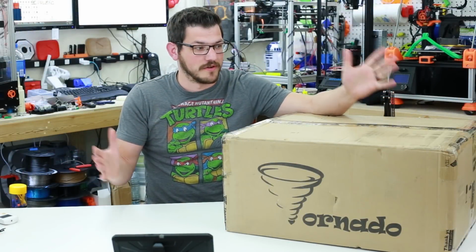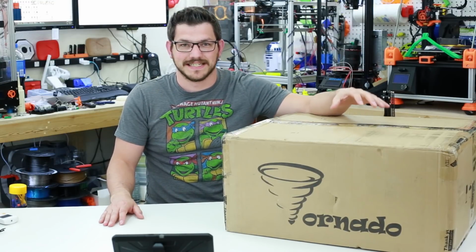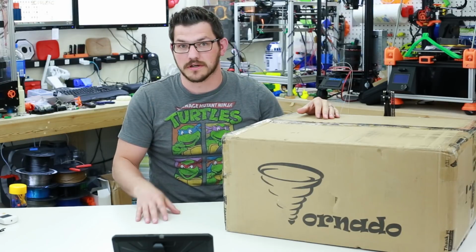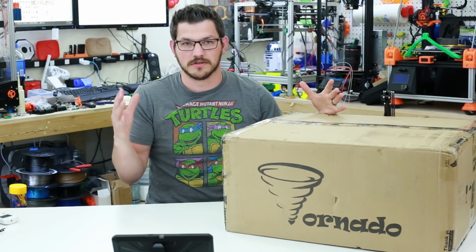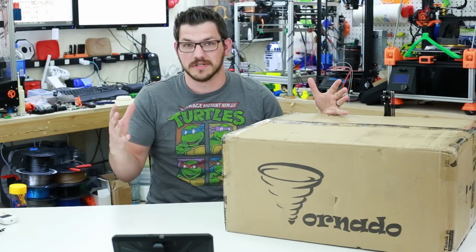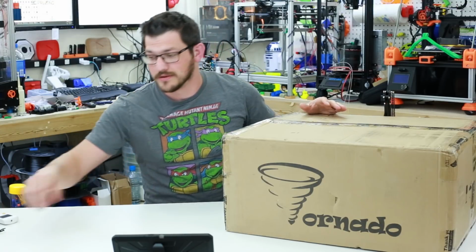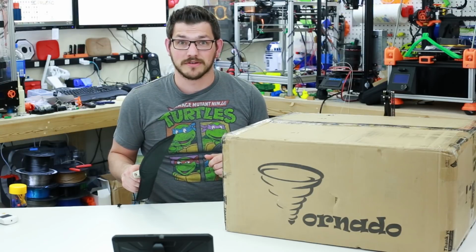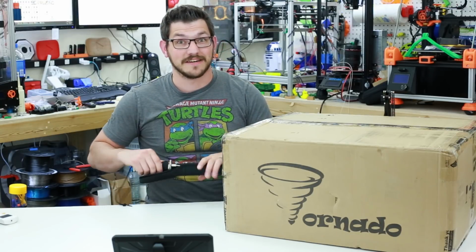Welcome back guys. So we have another great big printer here to check out. This is the Tevo Tornado. This is Tevo's answer to the Creality CR10. A lot of companies have adopted this large scale i3 style printer. And again, this is how Tevo decided to do it. And I'm really curious to see how it is. But we have a big printer, we need a big knife to get in.